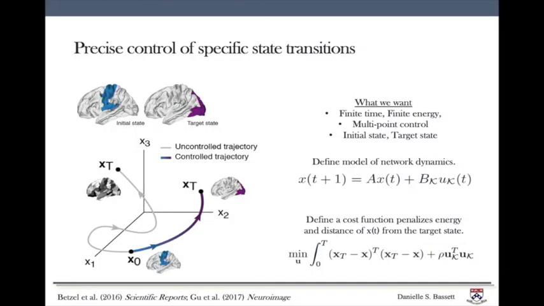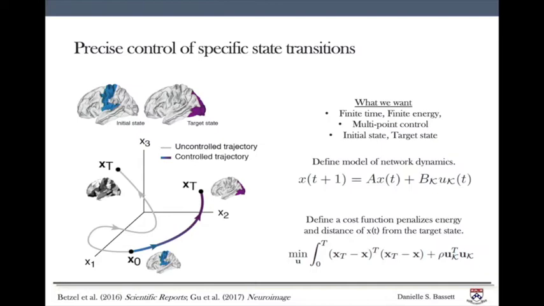So if we want this approach to be relevant for optimizing and tuning brain stimulation, then we need something a little bit more definite and precise than what I've shown you so far. The average and modal controllability are these 2 statistics I've described, which ask questions about pushing to local states or distant states, but they've been completely agnostic to where you started, what was the initial state, or where you end, what is the final state you're trying to go to. They say nothing about that, right? So what we need, though, if we want to be able to use this approach for clinical interventions is something that is sensitive to where the brain currently sits and where the brain needs to go.